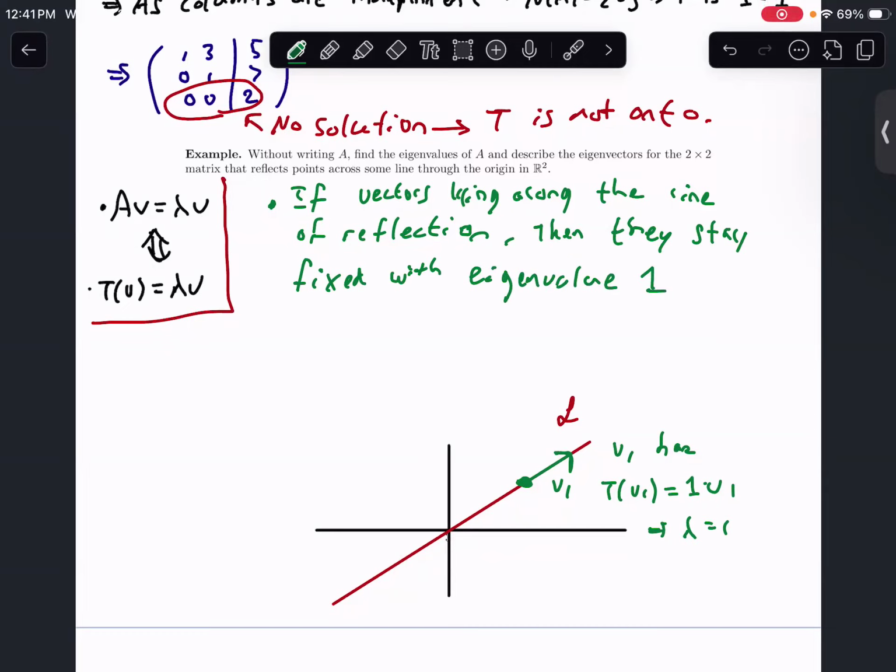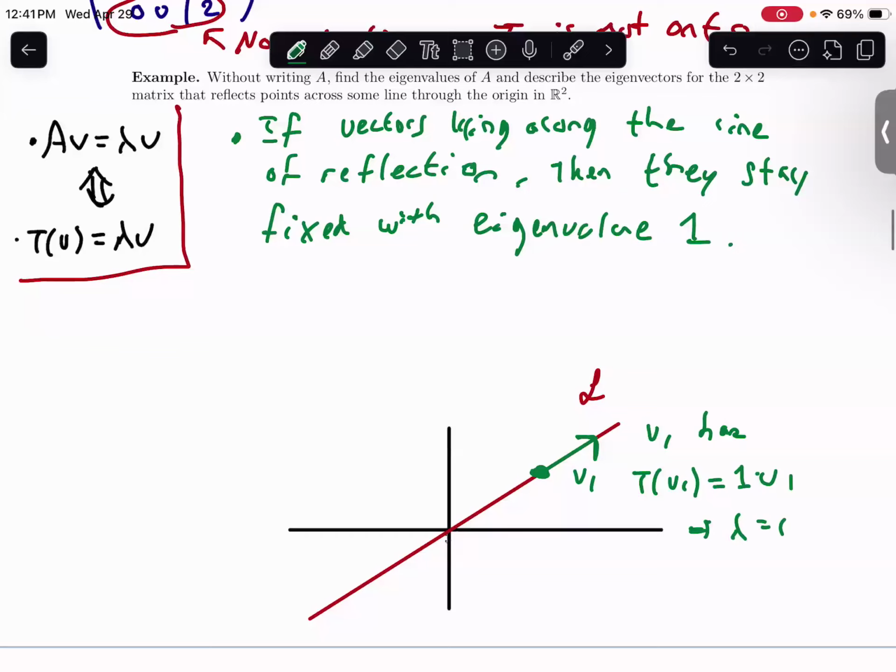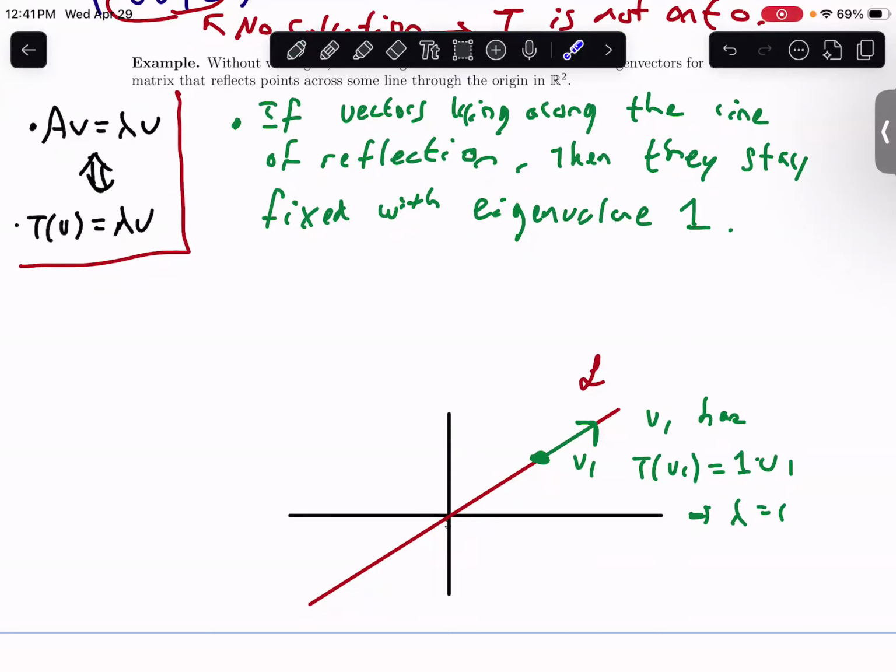Yeah, I guess that's kind of expressed in this, so maybe I shouldn't have to write out these longer phrases. But the main point is if you have a vector on the line and you apply the reflection, it doesn't change anything. Right, and there's one other class of vectors that we can look at that has a predictable behavior. I'm just going to tell you, because I want to talk about Markov matrices instead. That happens when you have a vector that's orthogonal to the line.